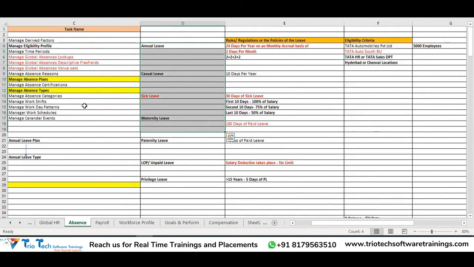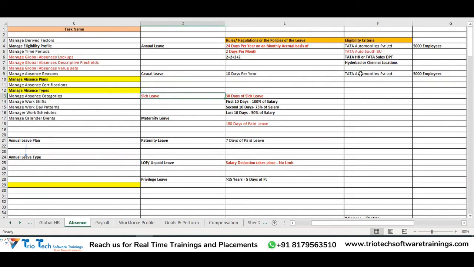So for every leave, we have to configure the leave plan, team. Each leave, we have to configure the plan. What is a plan? I will tell you in the next 5 minutes. When we are configuring them in the system, we have to capture the eligibility details of the plan, for which set of people that plan is eligible. Next, casual leave is there. My client is telling, Kumar, casual leave is eligible for all the employees of Tata Automobiles. There is no restriction here. For all the employees of Tata Automobiles, this casual leave should be eligible.